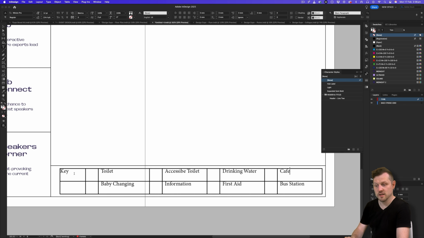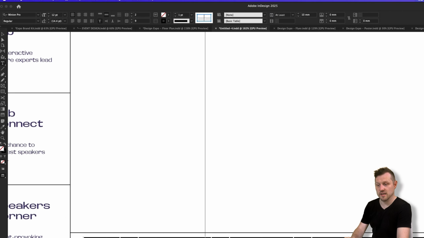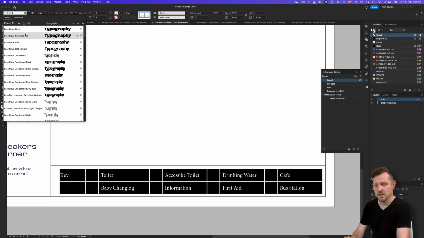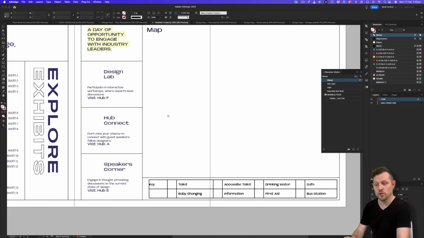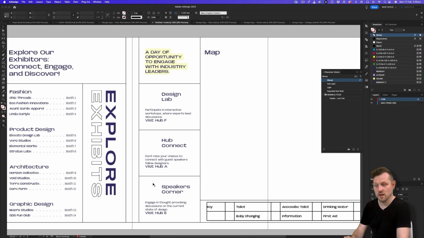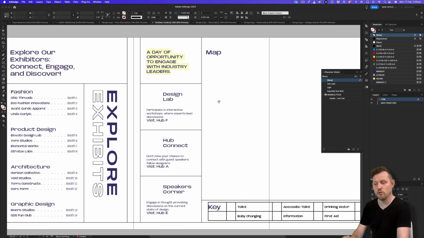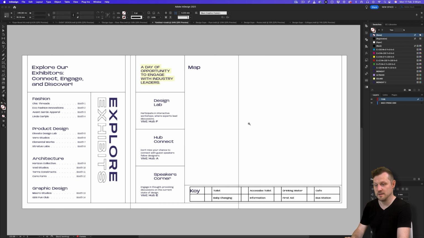And once it's all in, I'll select every cell, and up in the control panel, I'll click to align to the center inside the cells. So with all the cells selected, I'll come and click on the type icon under the fill and stroke, then come up and change the font to base new, set the font to wide medium, and set the size to 9. Next, I'll select the word key, and with the eyedropper tool, I'll click into the title in the top left of the spread, and this will clone the title format. And that completes the type formatting for my table, and that completes all the text in my spread.